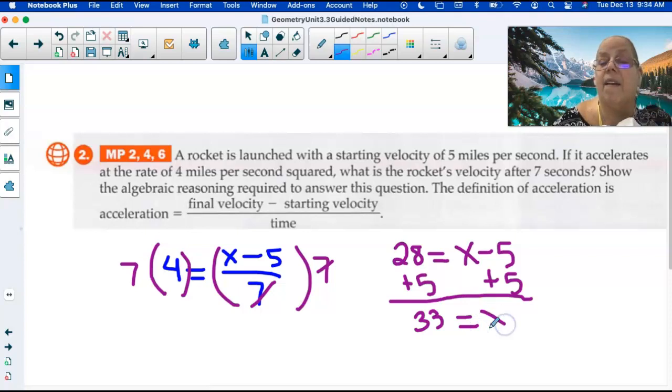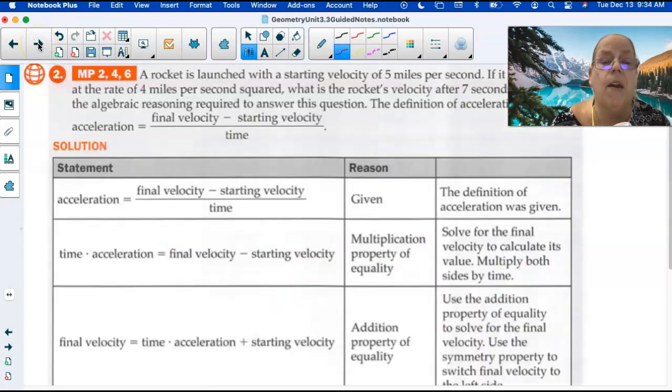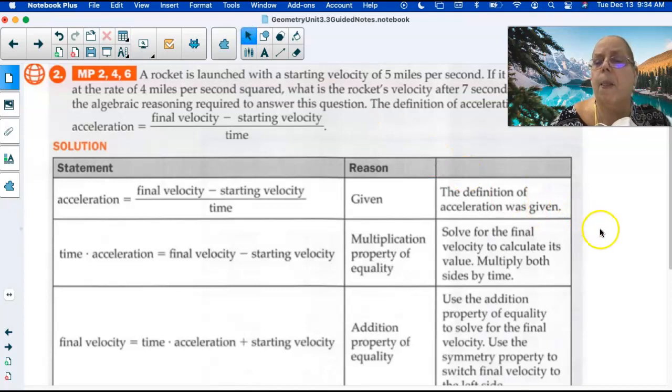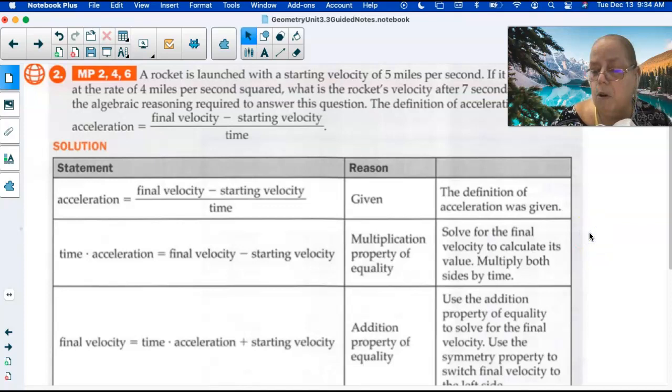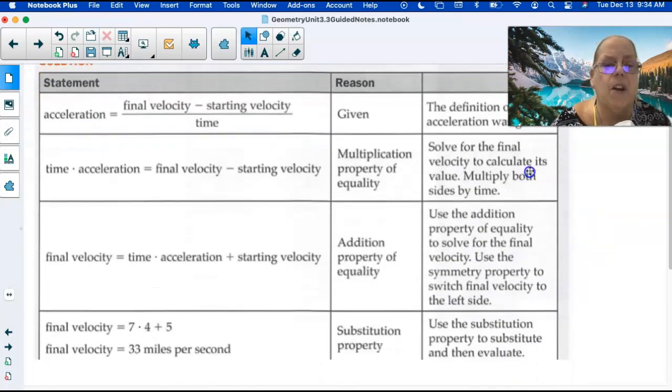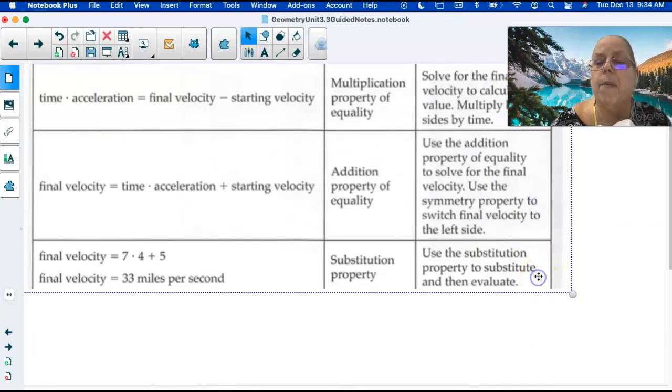Notice, with the symmetric property, I could write it as x equals 33, but that doesn't overly matter. So now let me show you their answer. And we did it a perfectly fine way. Look at their answer. They back everything up, but they used the words. I think that just makes it a little bit more confusing. That's my opinion. But if you notice, they end up pretty much doing what we did.